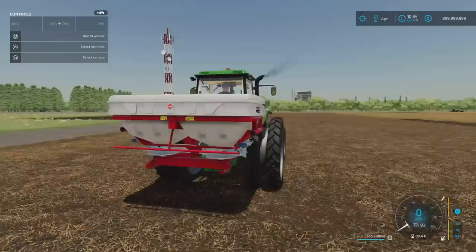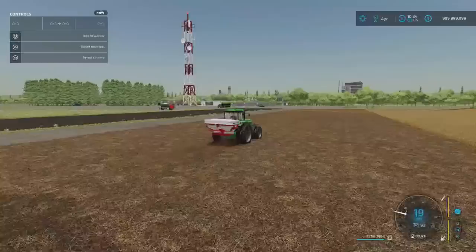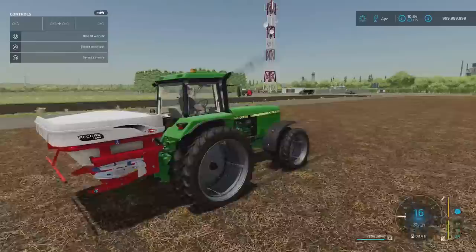So what should happen? There you go, 36 meter spread width. Nice and wide, 1,600 liter tank. A standard. The KUHN Accura 1600 by FBT Modding. With that back out of the way.